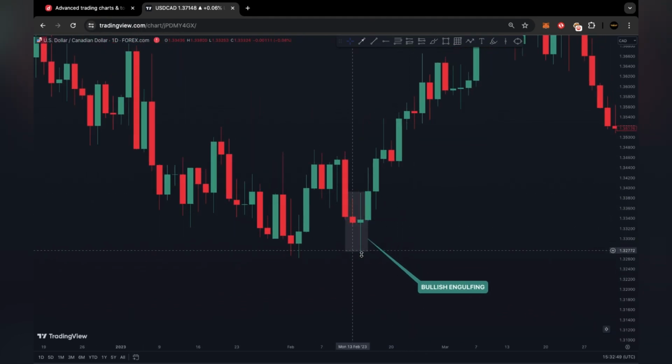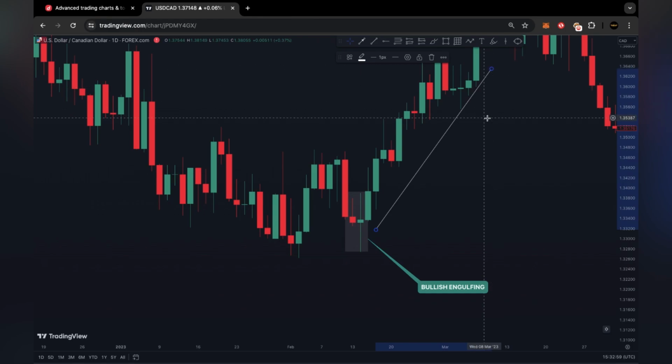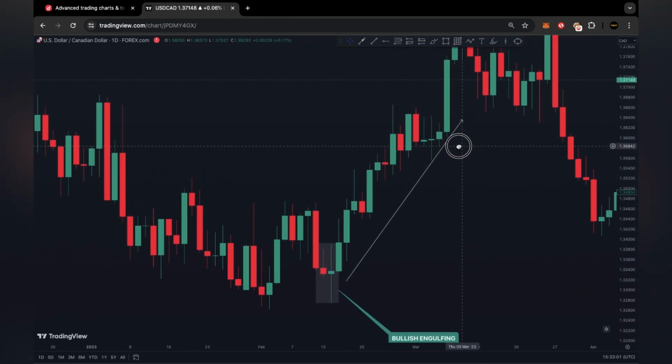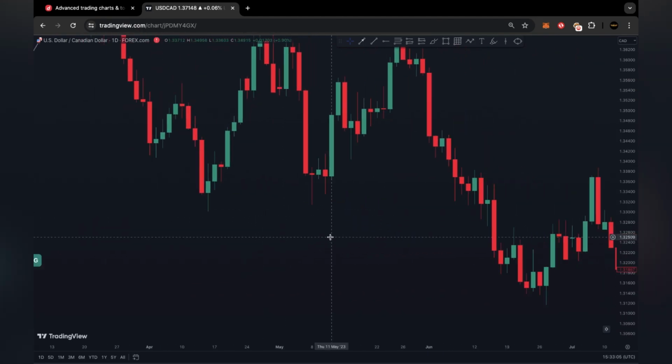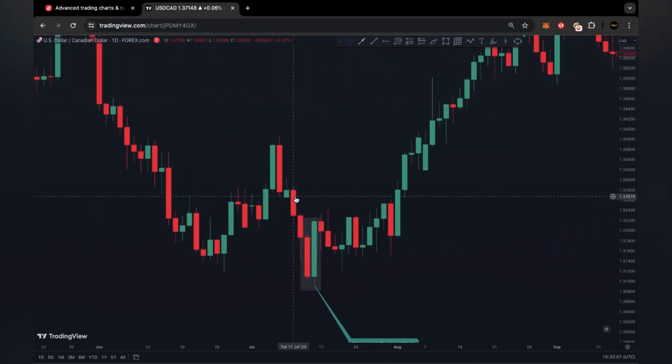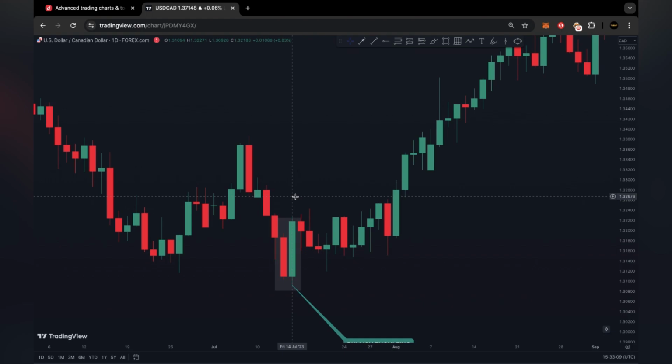An engulfing pattern. After a bullish engulfing pattern, which signals a reversal from a downtrend or a down structure to a bullish structure, you can see that after that engulfing pattern, price bought significantly to the upside. All right, so that is the advantage of a bullish engulfing pattern. It changes the sellers; it signals that the buyers are now in control.